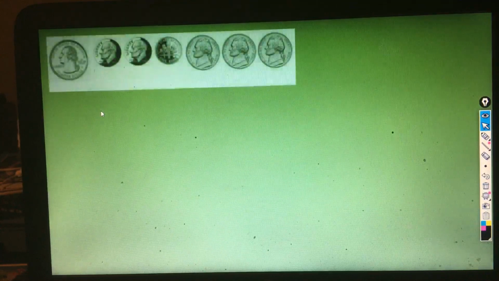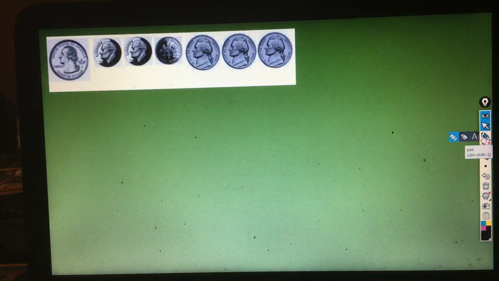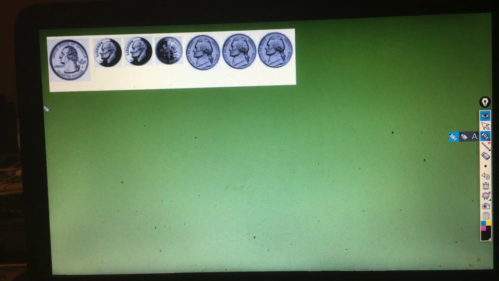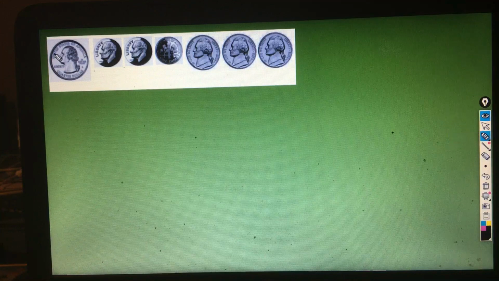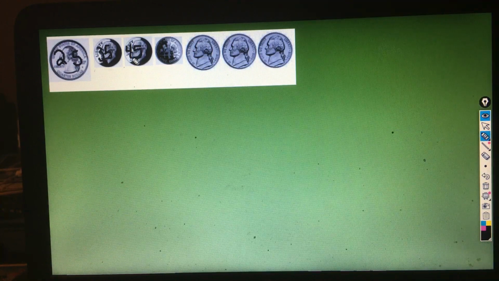So on this next page, we're going to do a little bit more practice with that. So we've got some more coins, and we're going to just start just like we have with the biggest amount, which is the quarter in this case. So we have 25. Well, we don't have any more quarters, so we don't need to go by 25s anymore. Now we have some dimes. So for each dime, we add 10 more. 25 plus 10 would be 35. 35 plus 10 would be 45.